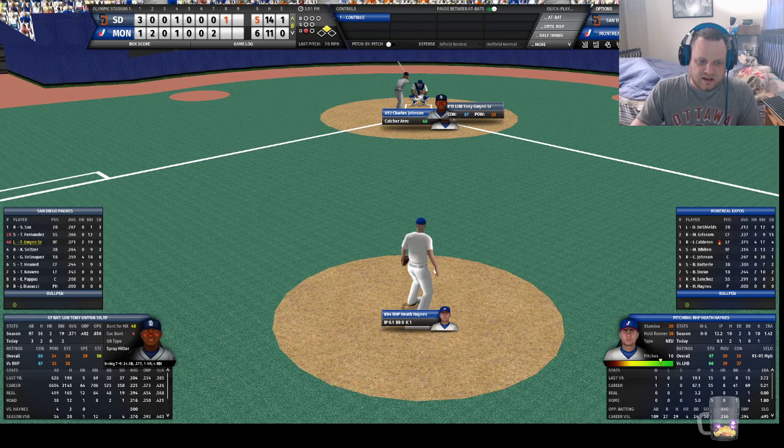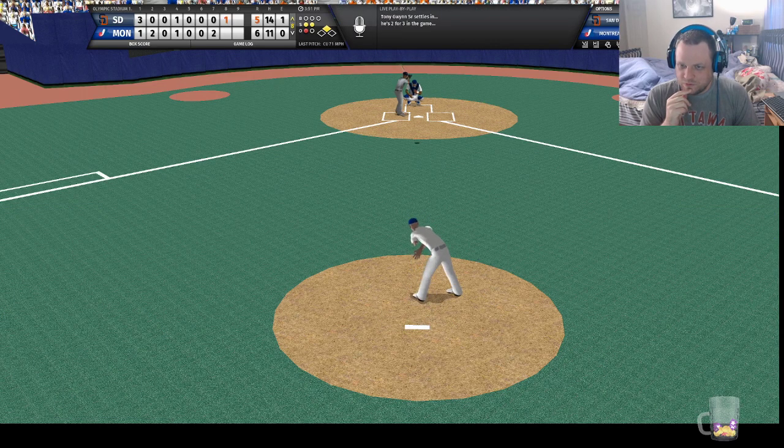Okay, strangely enough, Tony Gwynn is better against lefties than he is against righties. Not by much, but he is a little bit better. So because of that, I'm gonna keep Ed Hearn in. Otherwise, I would be bringing Jeff Fassero. So there's a runner on second, one out. Tony Gwynn is the batter. 0-2 to Tony Gwynn.